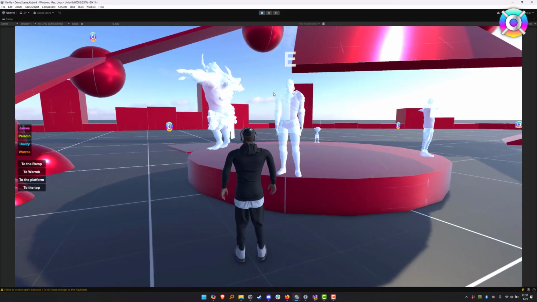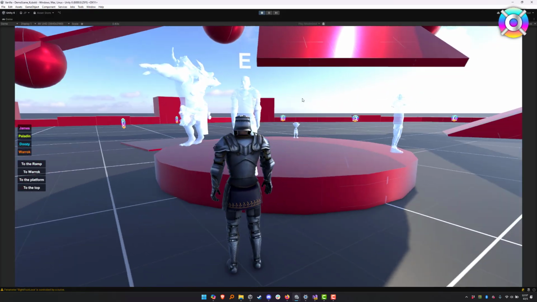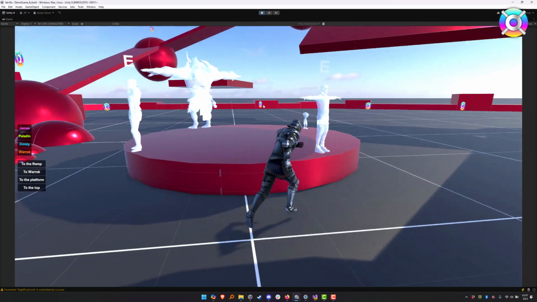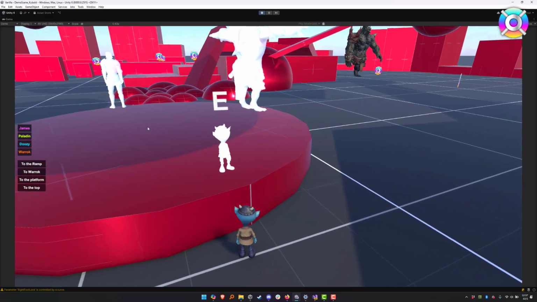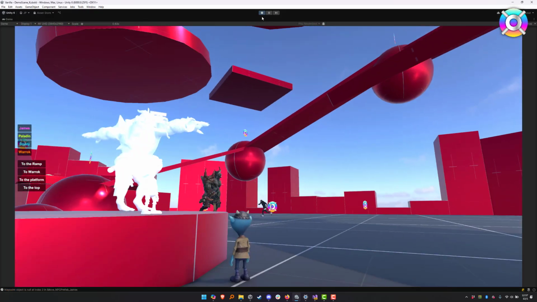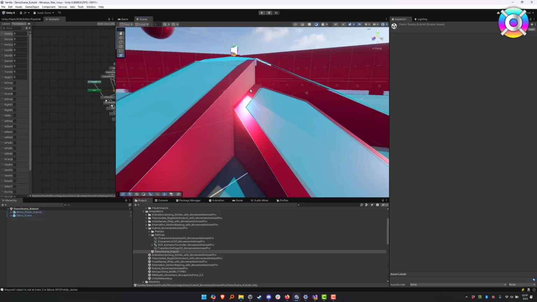Here is the character change interactable that we want to copy and modify for our new scene. If we open up the demo scene prefab within the scene hierarchy, we can find the character change kiosk prefab.